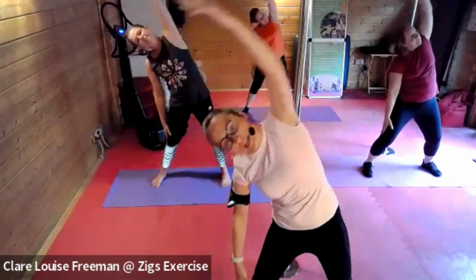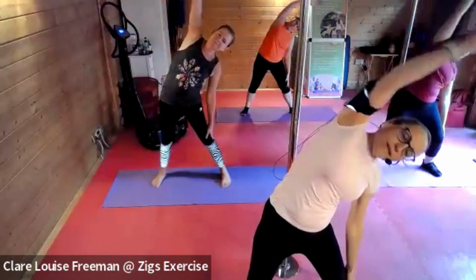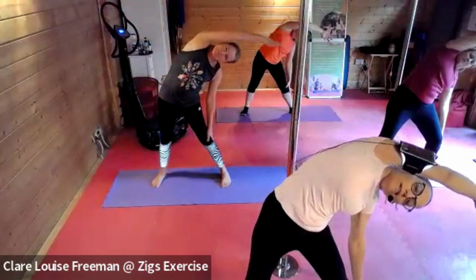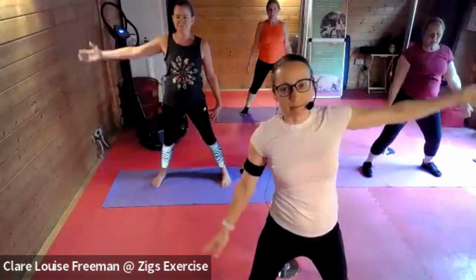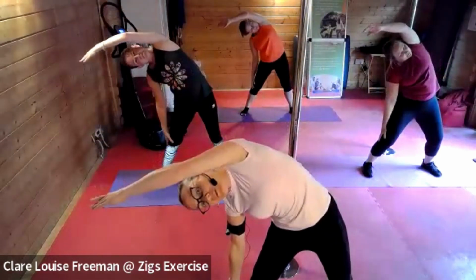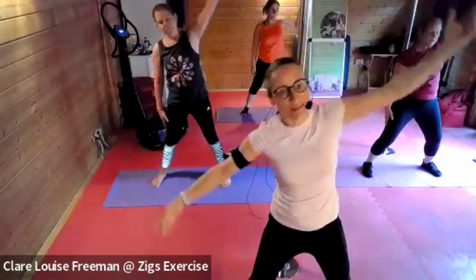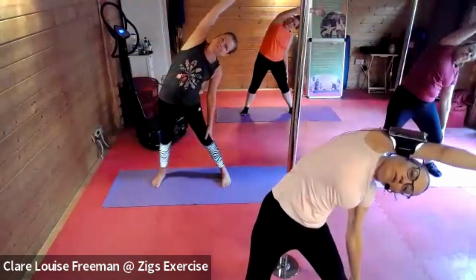Allow your belly to relax and draw the belly button in as you lean. Let your belly relax. And as you lean, also squeeze through your pelvic floor and then release. And do it again. Squeeze your pelvic floor.